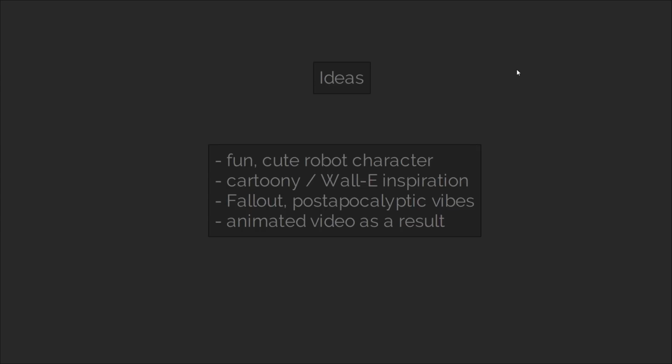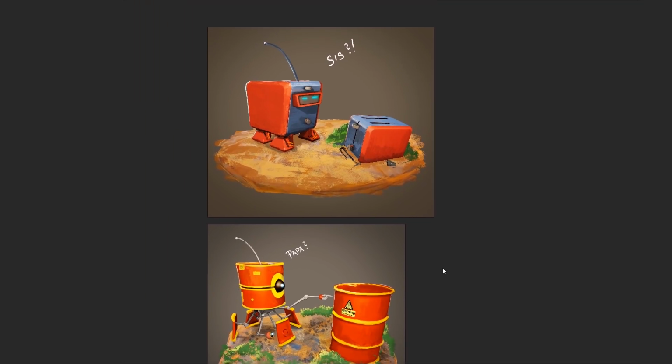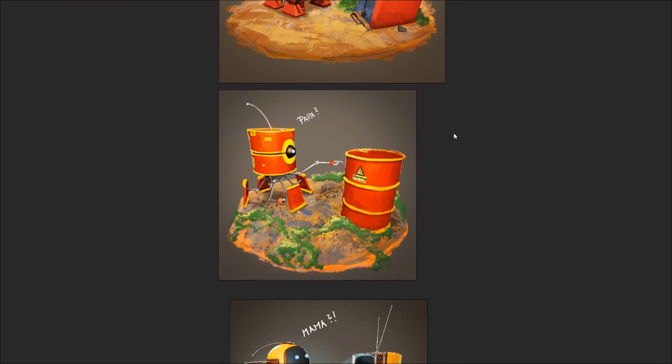We ping-ponged some ideas until I was fairly confident that I could come up with these three concepts. These were done with some 3D base from Blender, so that I already had a simple model to work with, and I painted over them in Photoshop. With that, there were some rounds of feedback from Zach until we chose this concept to be the main robot of the course. The Papa line, by the way, was Zach's idea, and I think it made the whole comical concept of it really work.